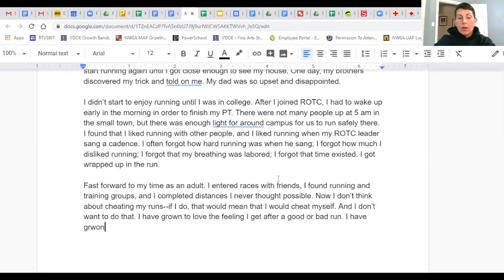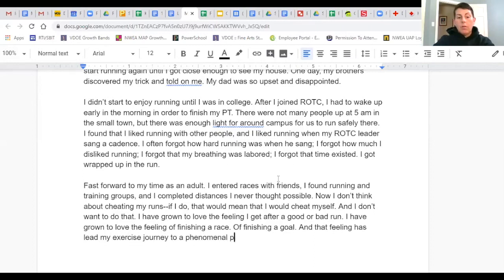I have grown to love the feeling of finishing a race, of finishing a goal. And that feeling has led my exercise journey to a phenomenal finish.